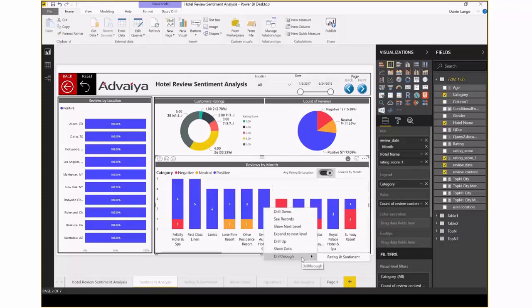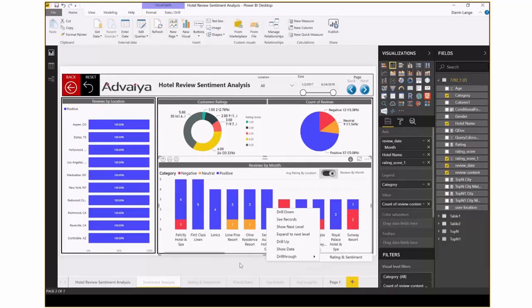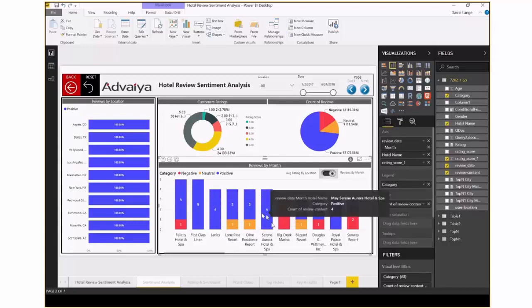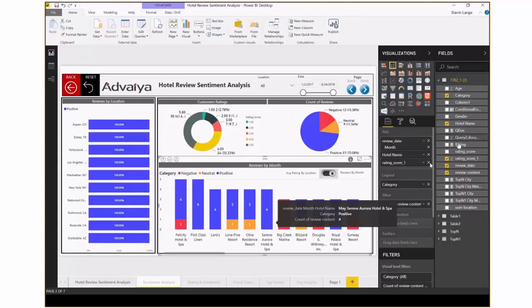So all I need to do is, first of all, I have to select a dimension or a field that I want to drill through. So if I'm using on this visualization the location field, then I have to use location, this particular location, the hotel name as the metric, or excuse me, dimension or field name.